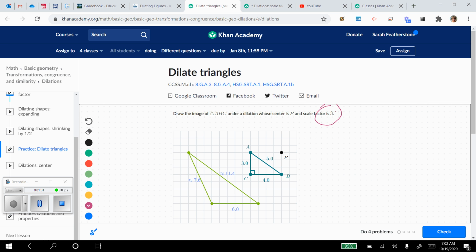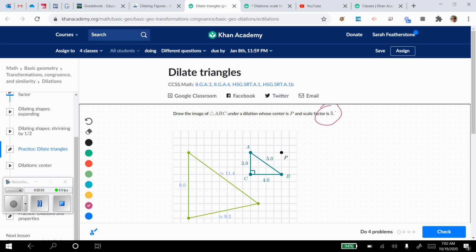So now point C, this one's tricky because it's at a diagonal. So I'm going to do point C last, if I can. In fact, I might just move that out of the way so that it's going in the right direction. We can see that it's going to be straight up and down from A. Oh, and look how long that distance is right there. From A to C is 3. So if we're multiplying by 3, that would be 9. And right now it says it's 7. So that's going to be done there at 9. I think I've got C by doing it a slightly different way. Instead of counting from point P, I just took the length of AC and multiplied by 3.